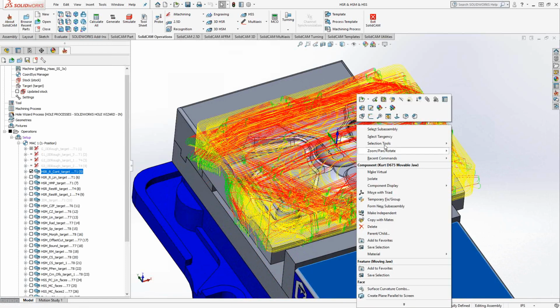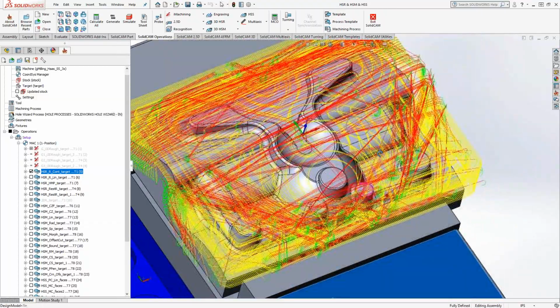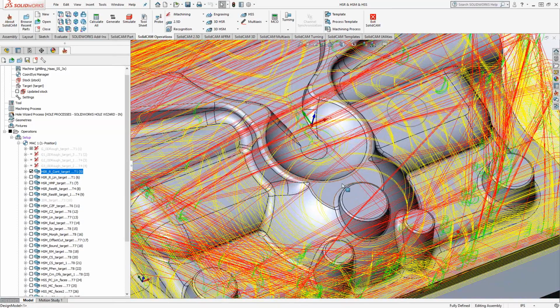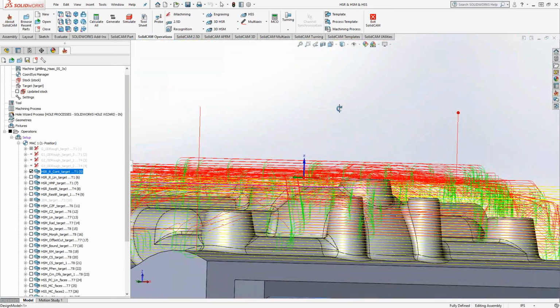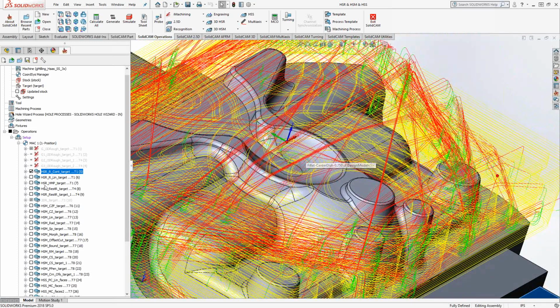Very busy here, but if we take a look at it from the top, you can kind of see that it is working its way from the outside going in, and it is doing a racetrack style toolpath. If we get an angle on that, maybe we can get a better look at some of these where it is just offsetting from the different features of the part. And if we take a look at it from the side, you can see that it is actually just slicing it up in those step downs. So it still takes the target and breaks it up in the step over and step down selections that I put in there, but it is doing a contour style, that racetrack style offset.